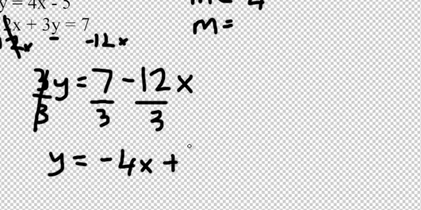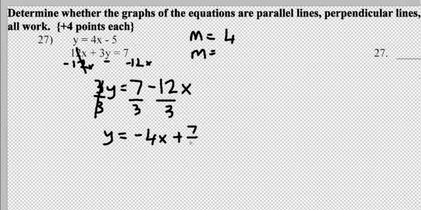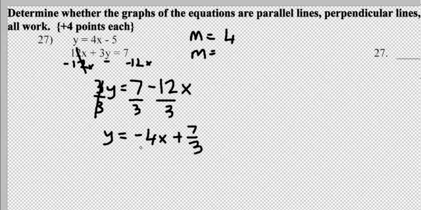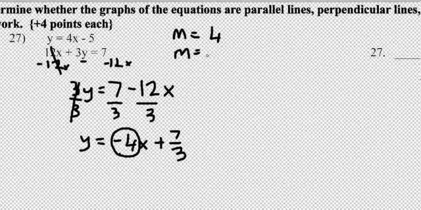But the y-intercept really doesn't come into it. I'm just looking for slope. Here it is. It's negative 4. So the other one has a slope of negative 4. Now that is neither. It looks like there's a pattern, but there isn't.